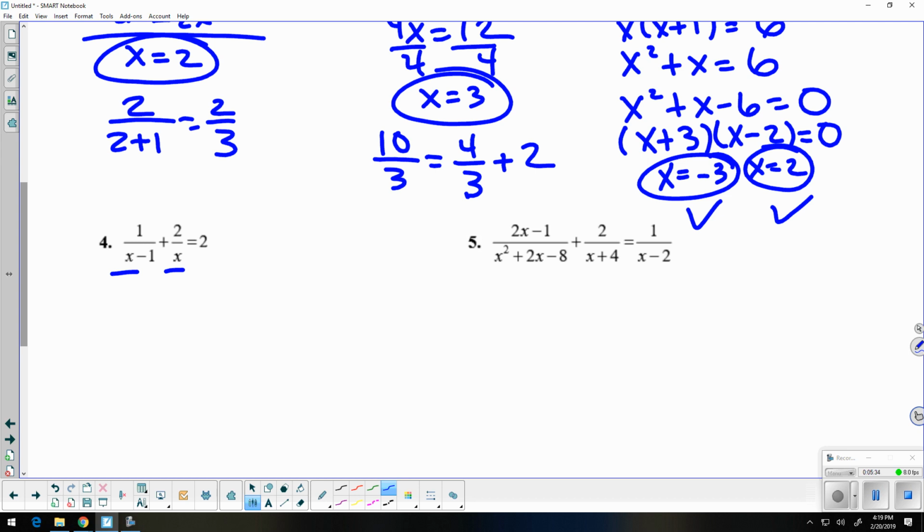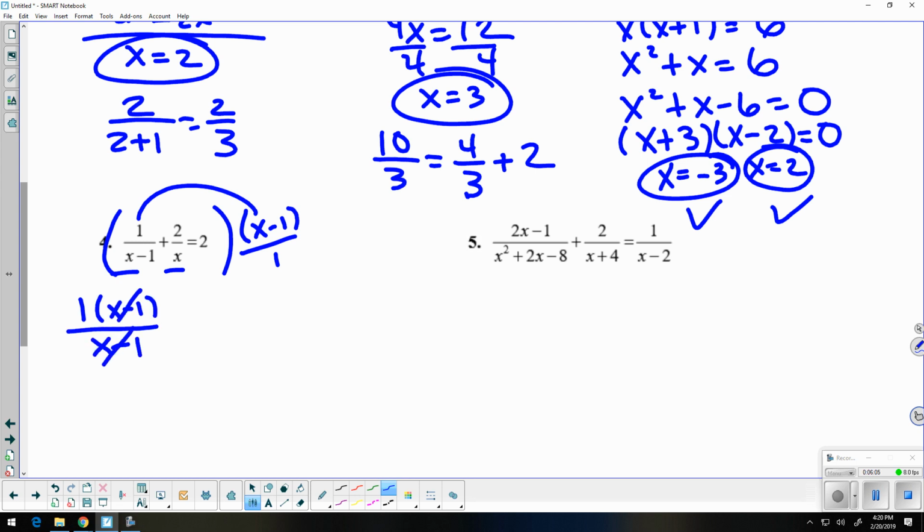Okay, so now start brainstorming and thinking about, well, how do I get rid of x minus 1? Well, you just multiply. I'm just going to multiply everything through by x minus 1, technically over 1. Okay, so just pay attention as we go across here. Every single term in this equation is getting multiplied by x minus 1. And when I do that, that x minus 1 in the first fraction should cancel. So on top I would technically have 1 and then x minus 1 over x minus 1, which again, these are just going to cancel.